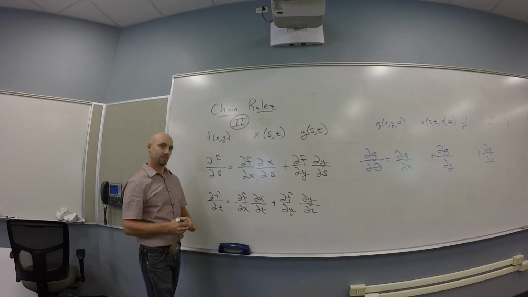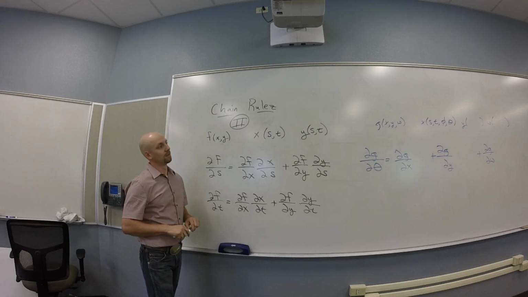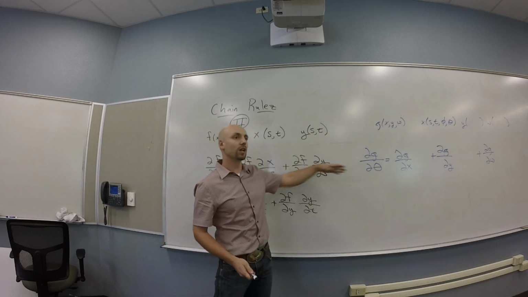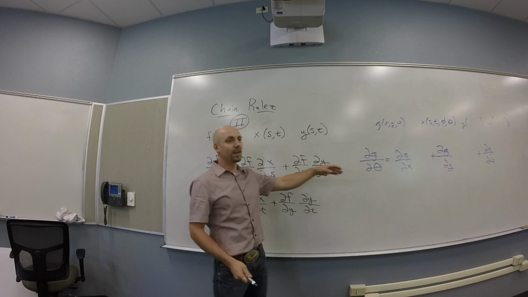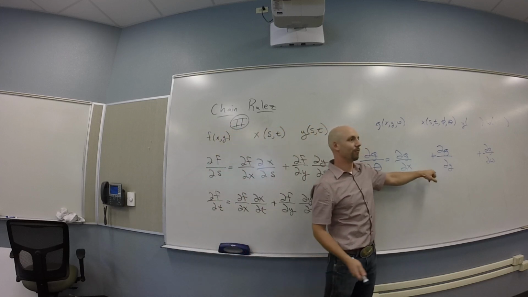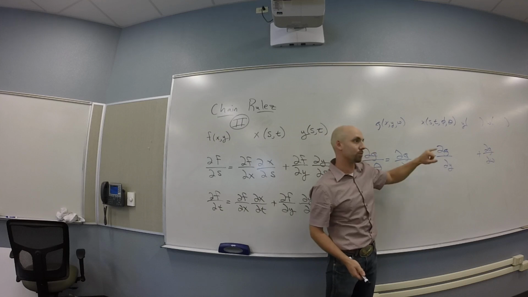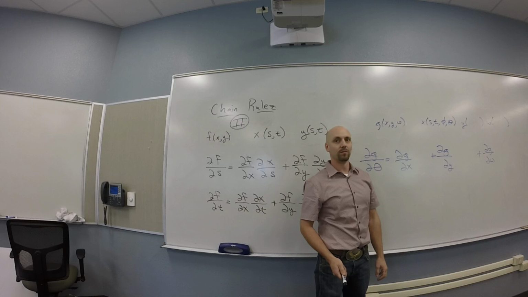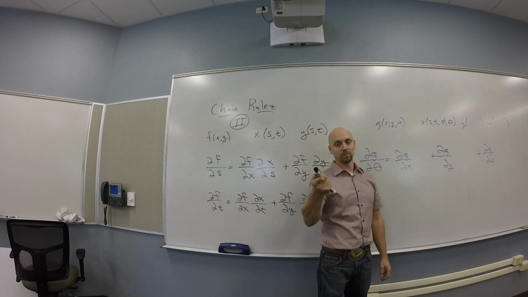So for however many variables we have in the x, y, and w term, we'd have that many different sections. Yes, for every one of the first-level dependencies, you'll have a rate of change. Then what you put after that should be the rate at which that variable changes with respect to the thing you're actually differentiating.